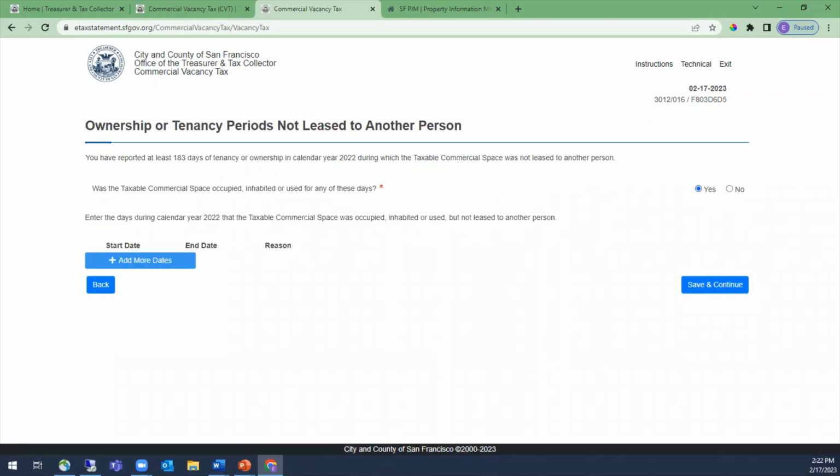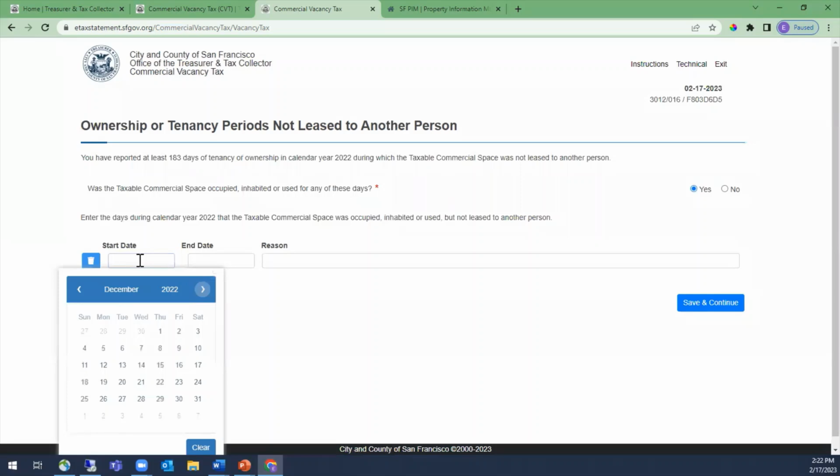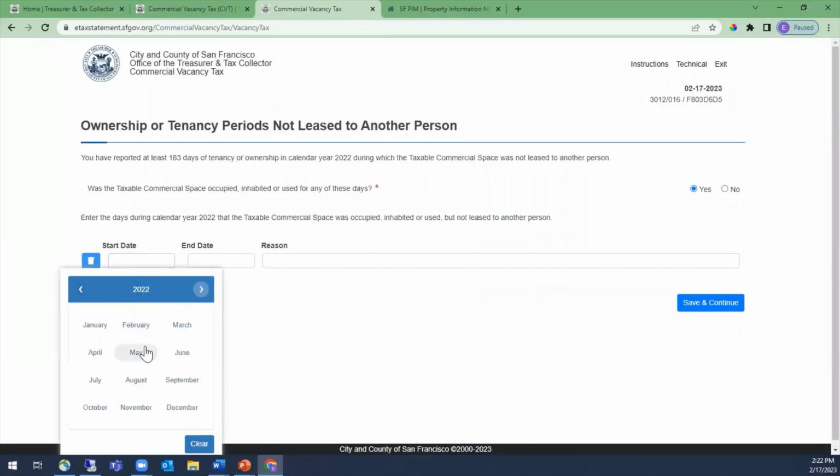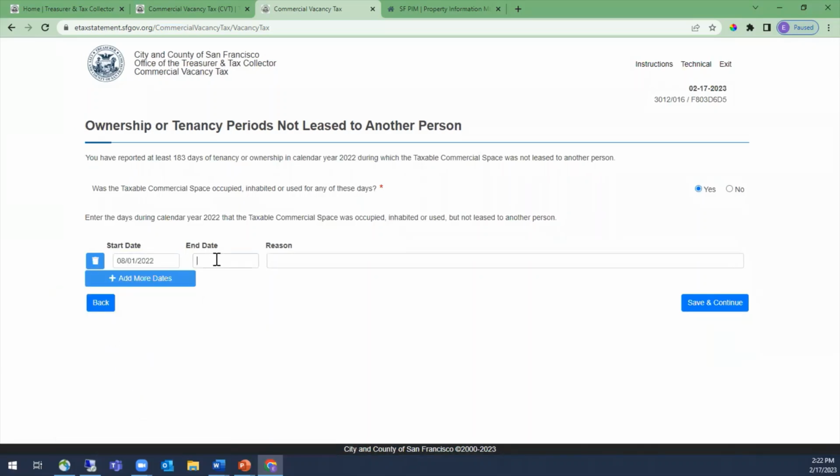If you select yes, you'll be prompted to enter the start date and end date during calendar year 2022 that the taxable commercial space was occupied, inhabited, or used. You may also enter the reason for the space being occupied, inhabited, or used. When you're ready, click Save and Continue.